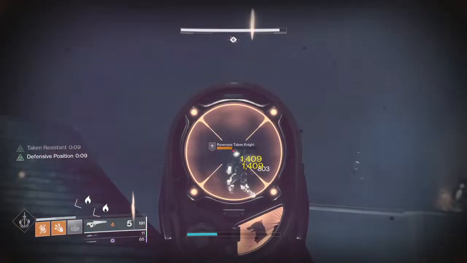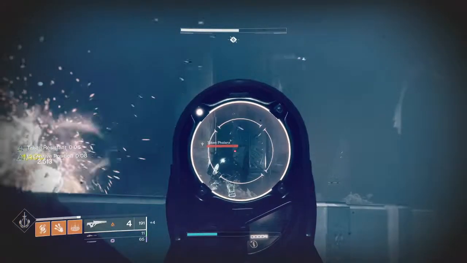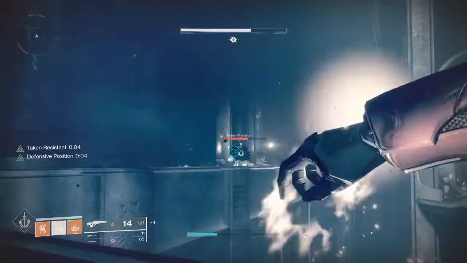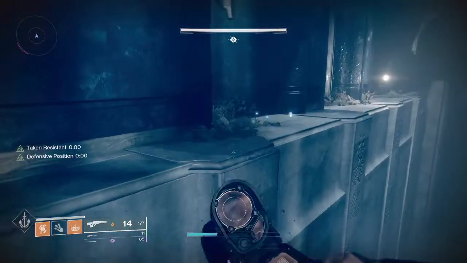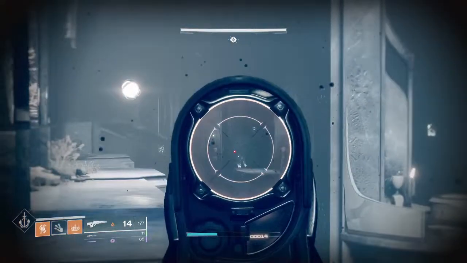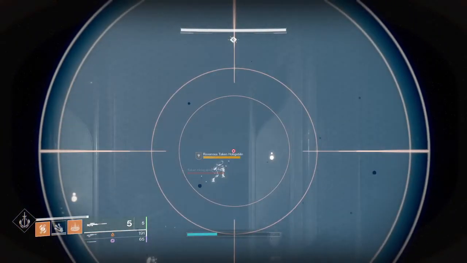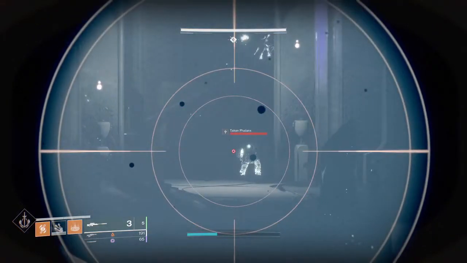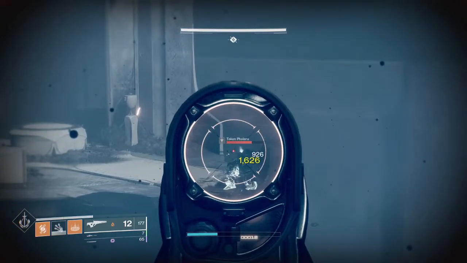Then there's going to be a knight and a phalanx on both the left and the right side. Use your scout rifle to pick them off, or you can use your sniper. Then you can go on to either side. I like the left side, and you can go and take out things. Remember the snipers, try taking them out because they are the worst. You can just kill everything safely from up here.